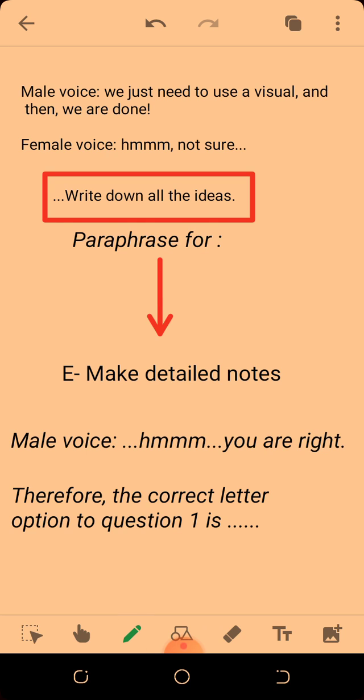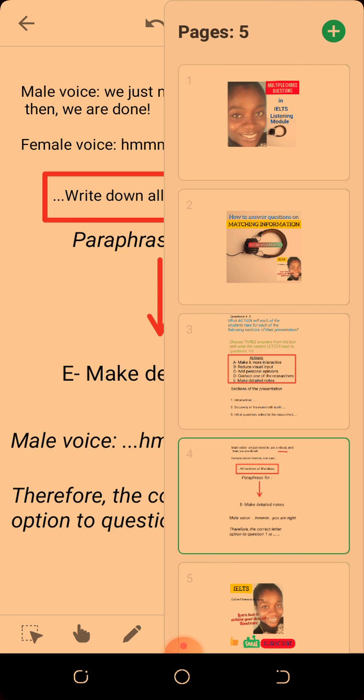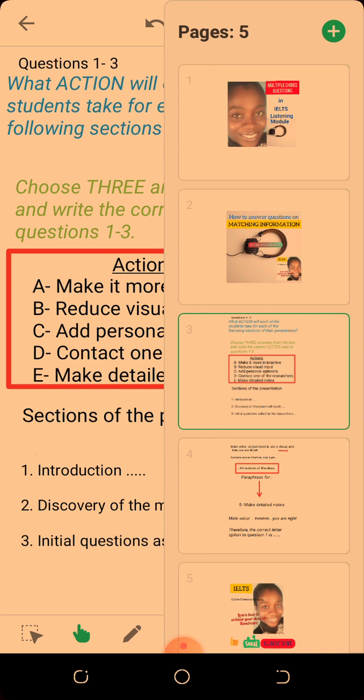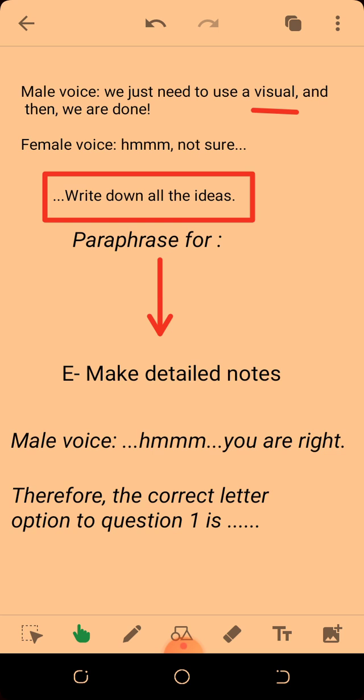So you see, if you are quick, because you have heard visual, there is a tendency for you to come back here and make visual inputs, right? But you see, as you listen on, you will hear the female voice say, not sure, not sure, not sure.